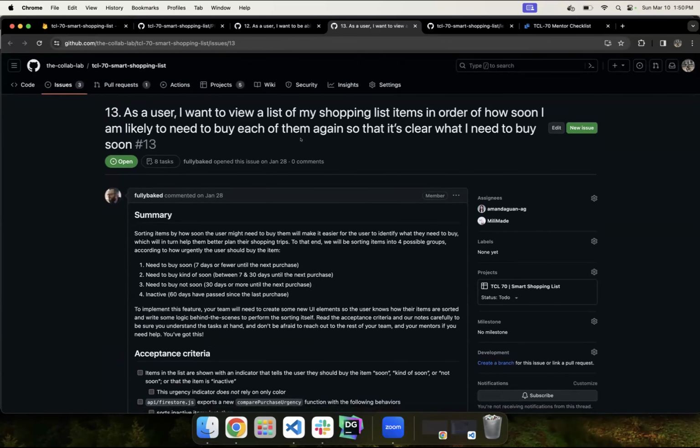Would you say when the user goes to see the list and they want to see what's soon, are they looking at the whole list and that should be ordered? Correct. Basically in our app right now, we just have the items, and I think they're returned in the order they're created in, probably. So this is going to be the new list view. It'll be in sections based on the sorting that you all do in this issue.